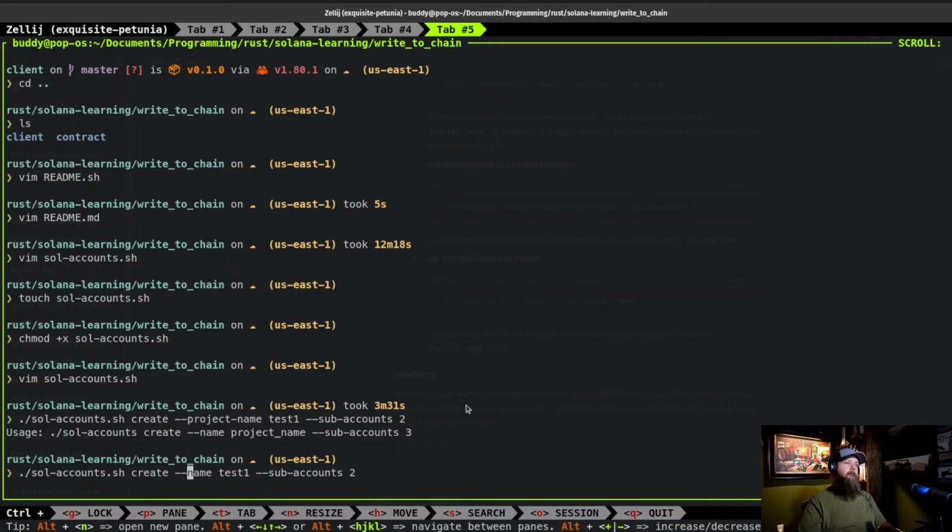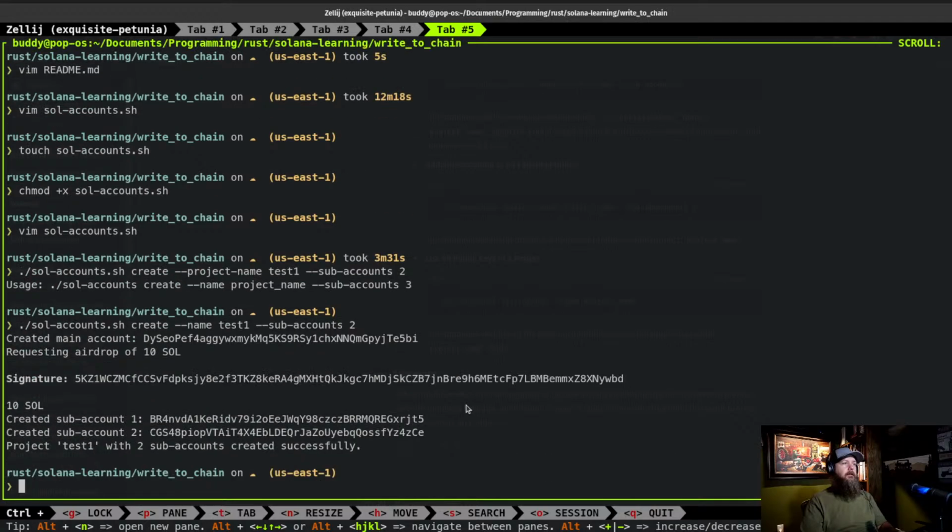Name. Nice. Created main account is that. Requesting airdrop of 10 sol, that. Signature of that. Okay, created the sub account for that one and that one.